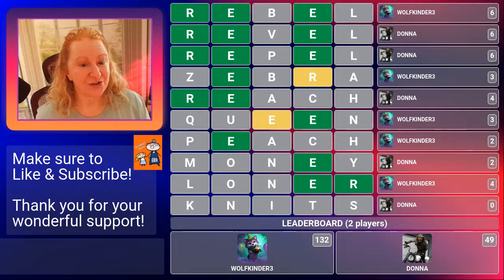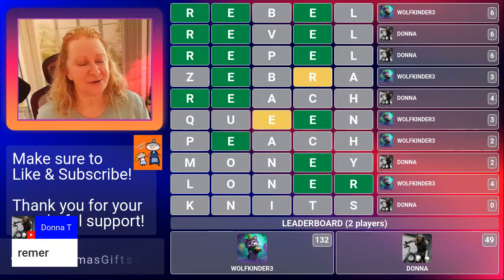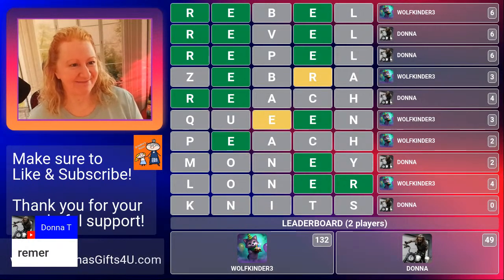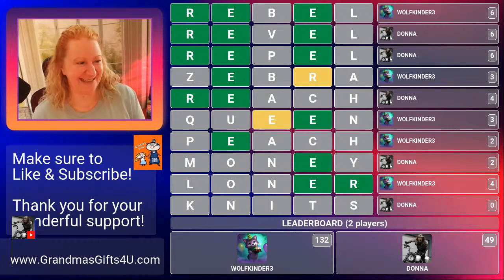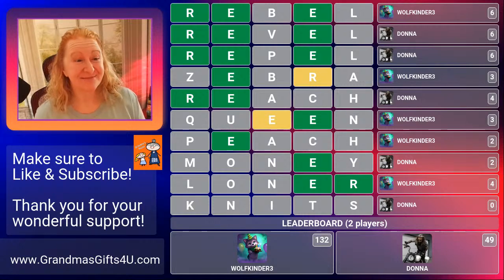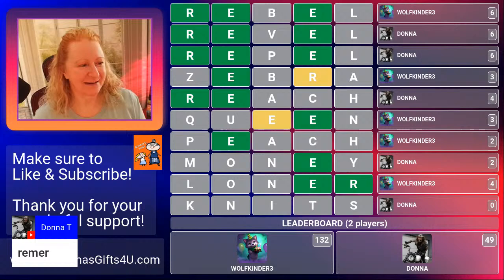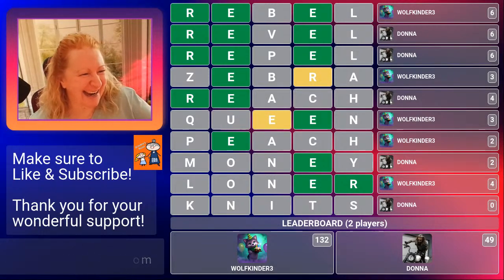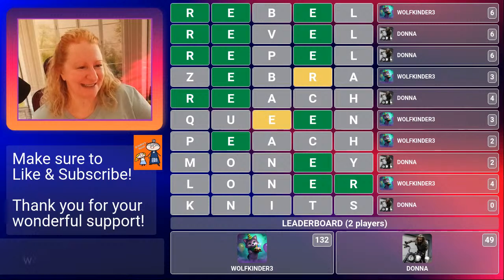Okay, so Donna, I will give you a hint. That word right there, that's not really a word, would help you. That's all I'm gonna say. It would help you. That word. This word will help you too. I'm not saying how. I'm just saying. Since those aren't really words.